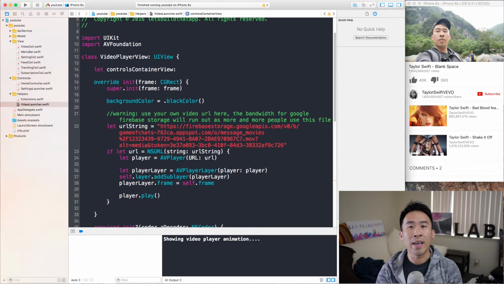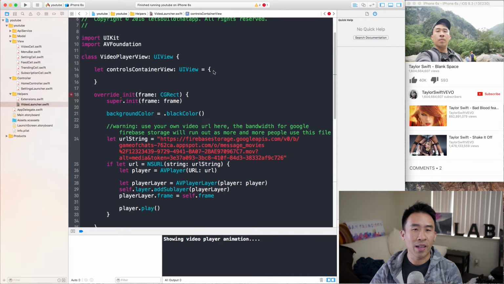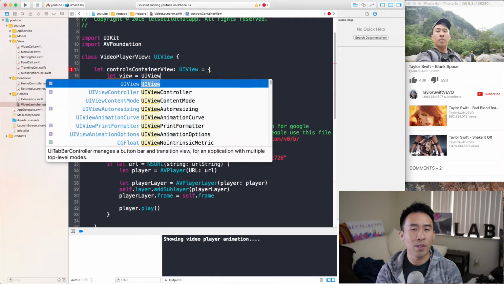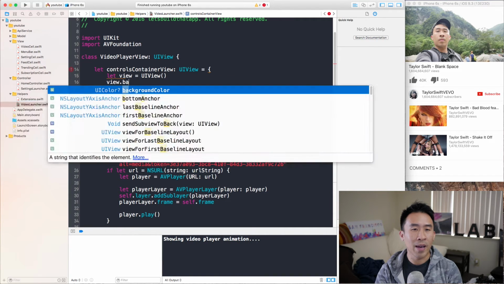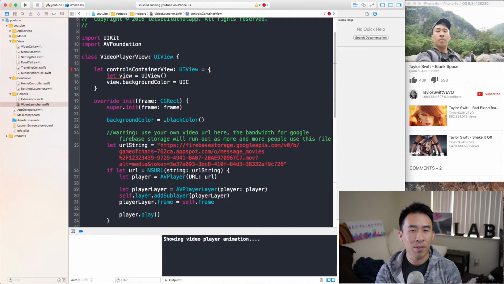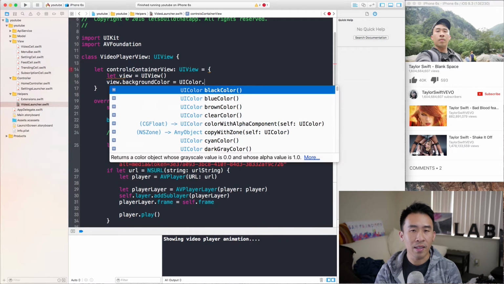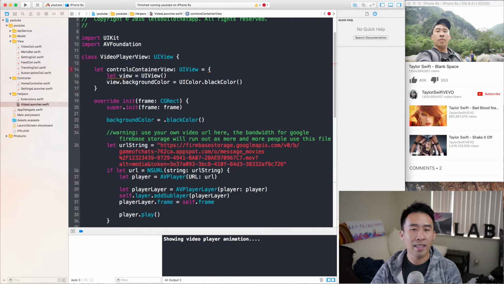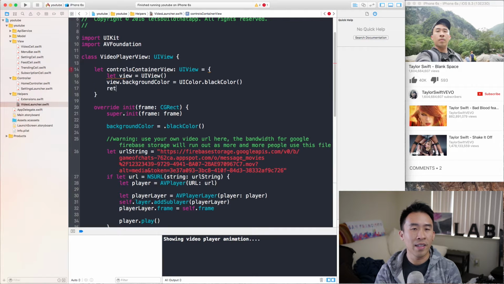And this is going to be a UIView, constructing it programmatically with this closure right here. Let's just say let view equals UIView, and view.backgroundColor equals perhaps UIColor.black. I think that should be okay. Let's just return this view right here, and executing this closure gives us this entire view.